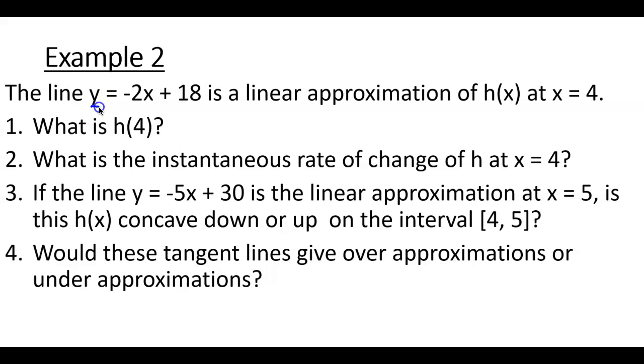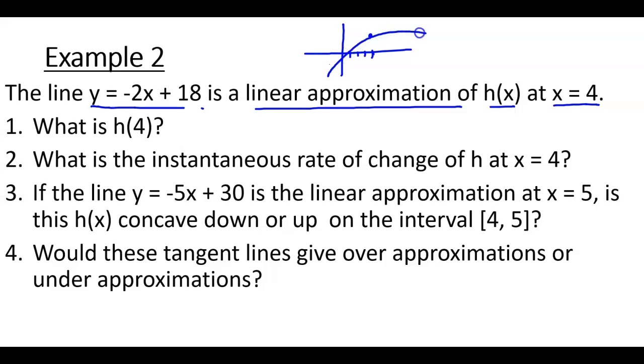So the line y equals 2x plus 18 is a linear approximation of this function at x equals 4. Now, just so you guys know, we have a function h. I don't know what it looks like, but here's x equals 4. So I'm just going to make something up. Let's say that h looks like this, right? Actually, I know that it can't look like that. Let's say it looks like this.